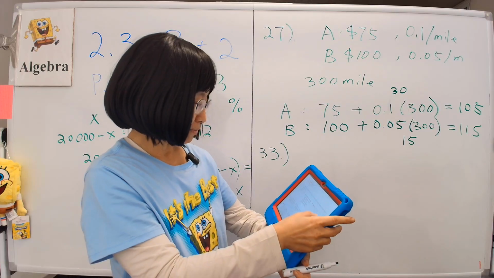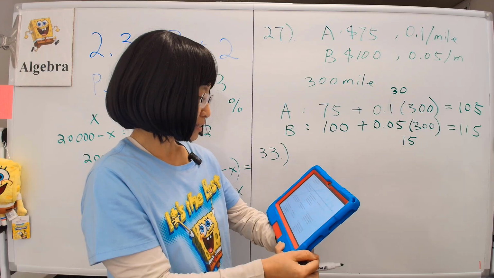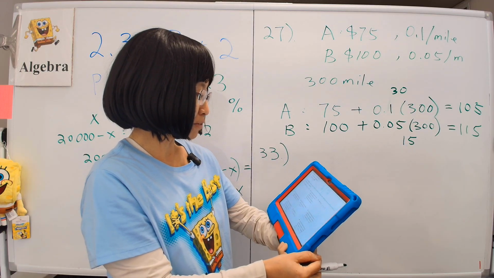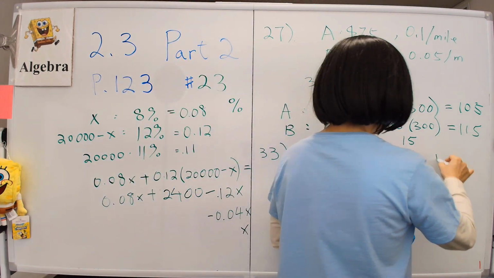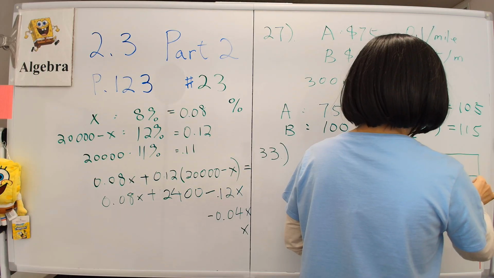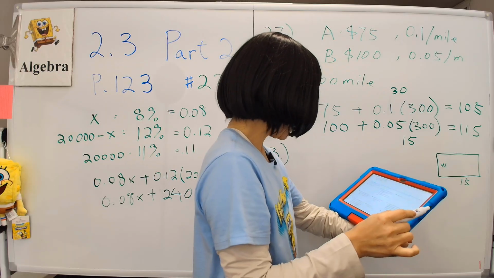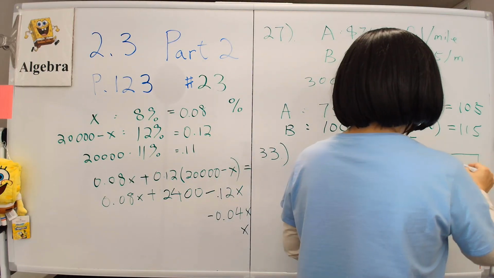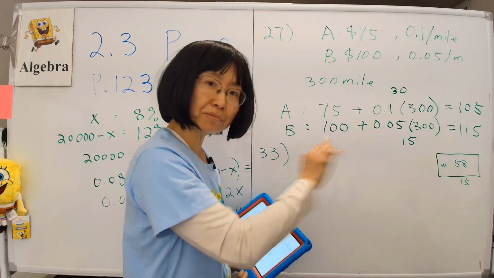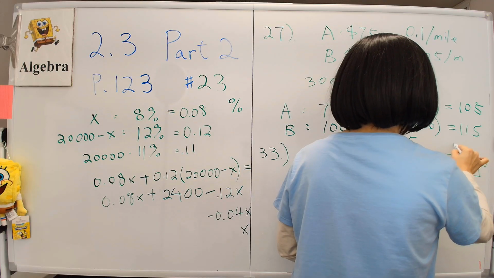Now, problem 33, we have to find the width of a rectangle whose length is 15 and perimeter is 58. So we have a rectangle here whose length is 15. The width, we'll call it W because we're looking for it. And the entire distance all the way around is 58, which means, now, the perimeter of a rectangle is 2 widths plus 2 lengths. It has 2 widths, and then this is the length, and that's also the length.